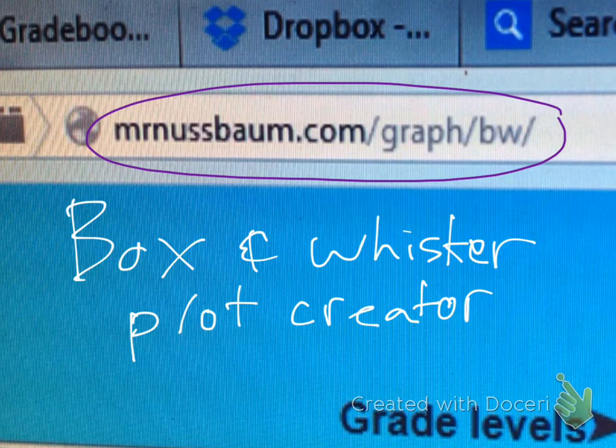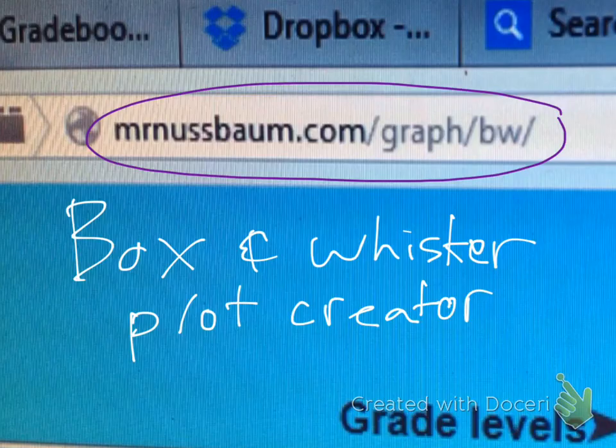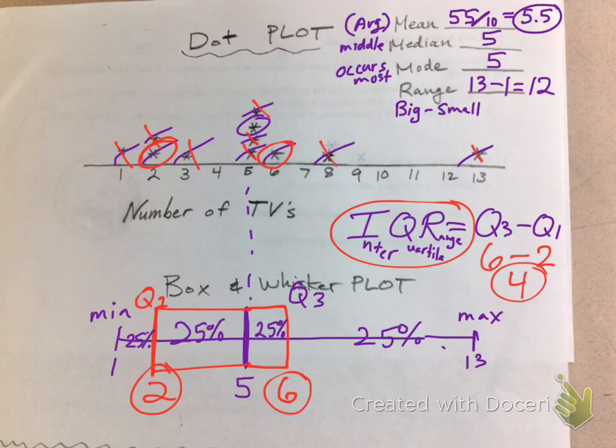So you go there, and then all you got to do is type in the values here. Type the title, how many TVs. Okay? And just type in the 10 numbers that we just did. I think they were, yeah, just type in 1, 2 2s, a 3, 4 5s, a 6, an 8, and a 13.